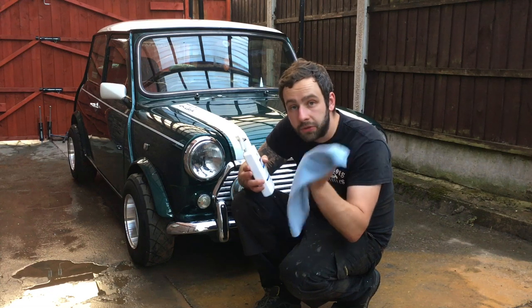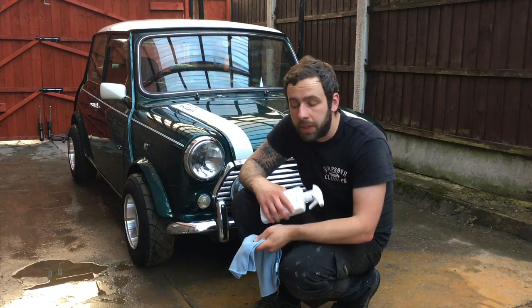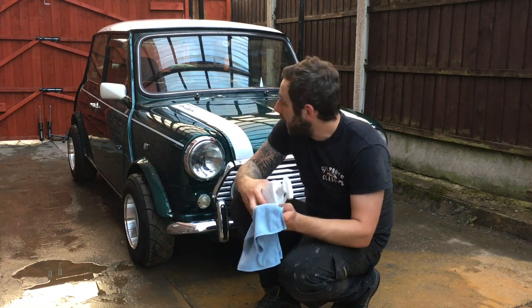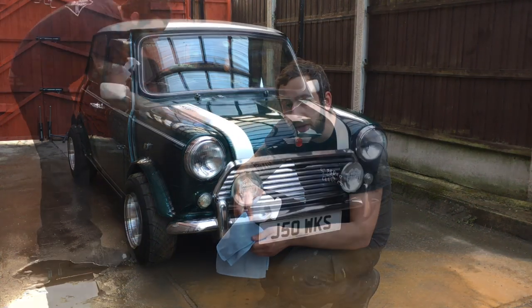You literally need a cloth, and actually this cloth came in a kit. You normally buy it as a clip, so this is an Autoglym cloth. We're gonna hit it with the Autoglym wax now. So without further ado, let's just get on with this, get her looking good and protected. And yeah, I'll be happy.